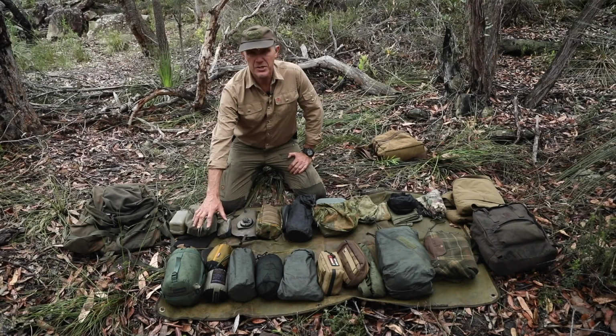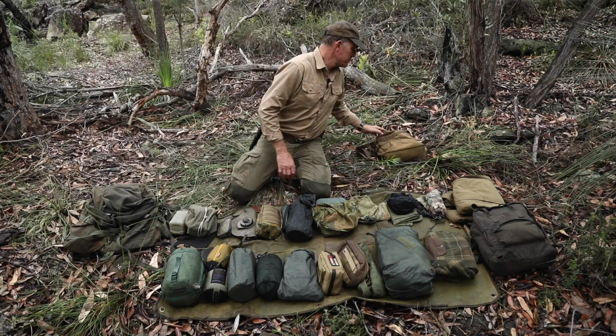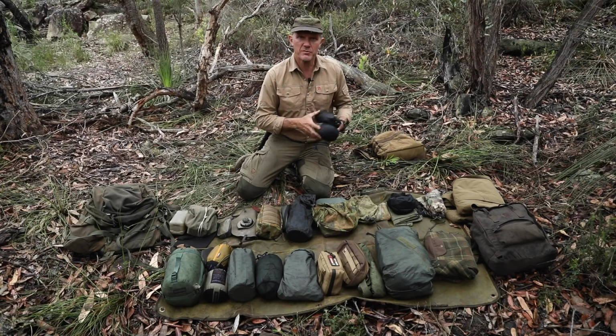I don't always sleep on the ground, particularly up in the hot tropics around Darwin. Sometimes I don't want to be on the ground, and there's lots of crawlies and nasties in a jungle environment. In those situations, I prefer to sleep in a hammock. Now, I'm not a big fan of hammocks, but when I do want to sleep in one, I'll choose one of these. This happens to be an Alton Goods hammock. They make really good hammocks, a great piece of kit.